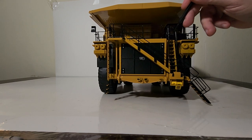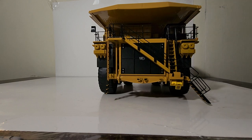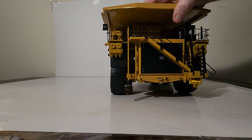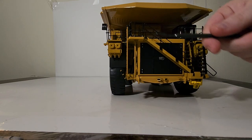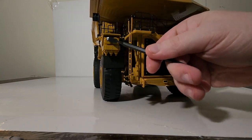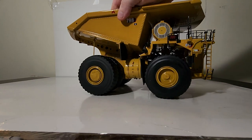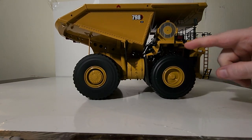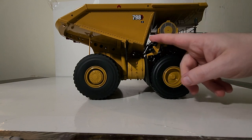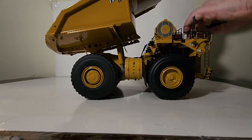Moving towards the front of the truck, there are numerous staircases which fold down, access stairs here which fold down as well, and a small swinging gate on the very top. You climb up here, climb these stairs, open that gate, walk around the catwalk, and that's how you access the cab - you'll need to eat your wheaties this morning as a large mining truck operator. There's your grill, some more lights. Over here we have the radial grid, which is one of the electrical components, and another readout on this side. The exhaust is etched through on the radial grid - looks fantastic.